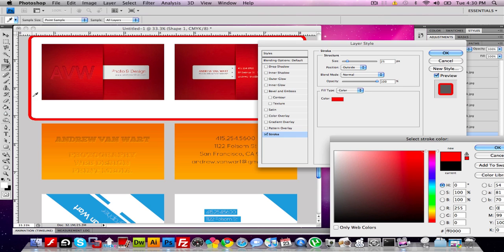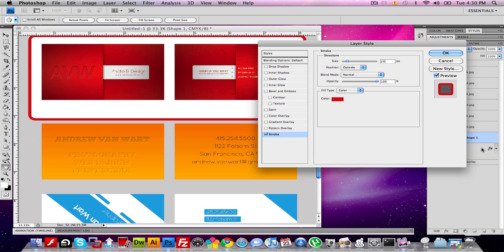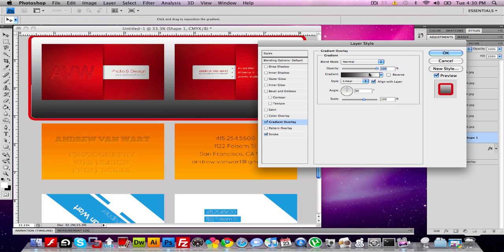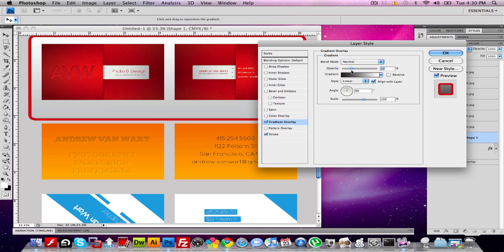Alright, well that red doesn't work, so what if I just take this tool and just click there? That's better. Okay. And let's give it a slight gradient overlay. Okay, now it's not completely white, which I kind of like.